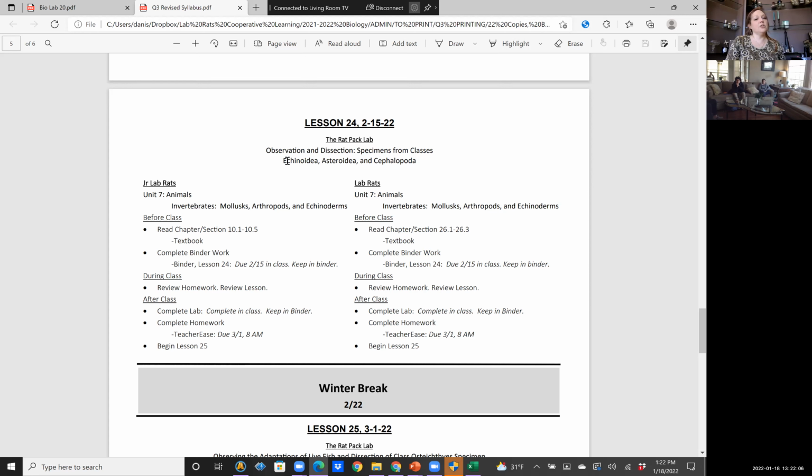Now our sea urchins, we're not going to so much dissect as we are going to do a really fun thing you can do with sea urchins. These are all dead and preserved. We're going to put them in bleach and it actually dissolves their internal soft tissues, and you're left with just the shell. You can take all the spines off.